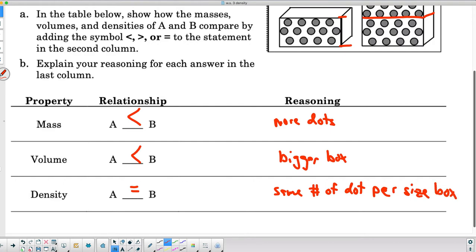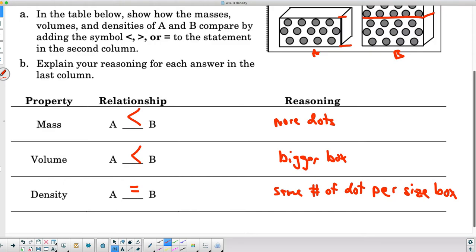And that's why I put the red line across the B, so you can see I have 4 and then 5 and then 4 for A. That's A there. This is B. And I have 4 and then 5 and then 4 there for B. So they have the same number of dots, or you can think of it as these dots are spaced out a certain way in A, and they're spaced out the same way in B. Okay, now go on to the next question down below this question on the first page, and I want you to use this reasoning to answer those questions then.